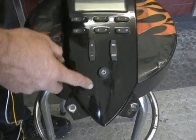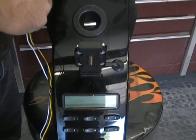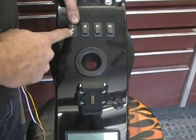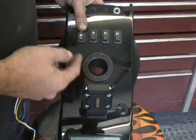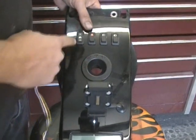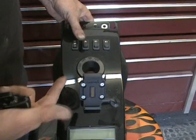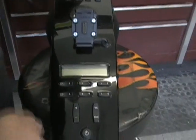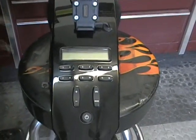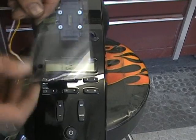So that's what we're going to do. Now, the one thing you might say is, now what am I going to do with my old switch? Well, you can, one, leave it there. It's basically the only thing you can do, but you can use it for other things. If you had fog lights, if you had, you know, any other accessories, you now can have an on and off type button up here that you're not using now, and you could hook it up to something down the road as an accessory. So the one thing we're going to do, we're going to show you how to do it our way, but Avon does give you a little template.